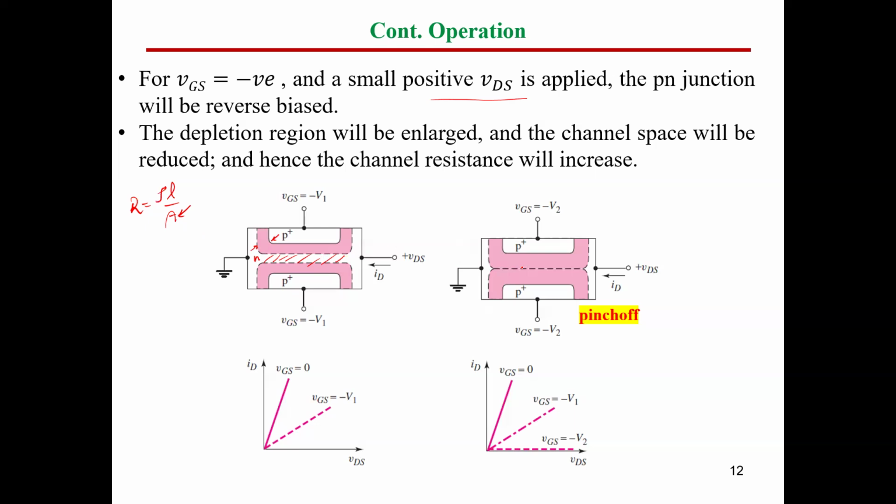And the more negative again, the more depletion region and the less N channel until reaching the minimum volt, which is the pinch off. So pinch off is like the turn off volt. So it's opposite to what we have now in the MOSFET. For the MOSFET, we have V threshold, which is the minimum volt to turn on the MOSFET. But here we have pinch off volt, which is the volt required to turn off the Jfet. Yes, I mean it. The volt required to turn off.